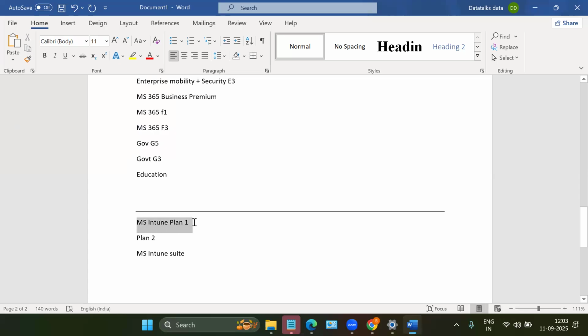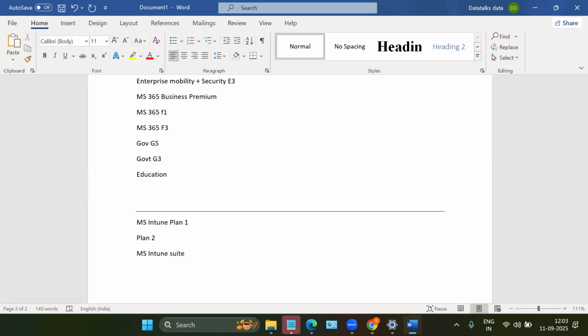You have to have a basic plan first, then you can go for the add-on license. If you don't want these two, and you want the Intune Suite license, which has all the facilities, your company can think about the cost perspective, and they will definitely purchase this license. And in our company, not everybody, but especially Intune administrators, can use this.